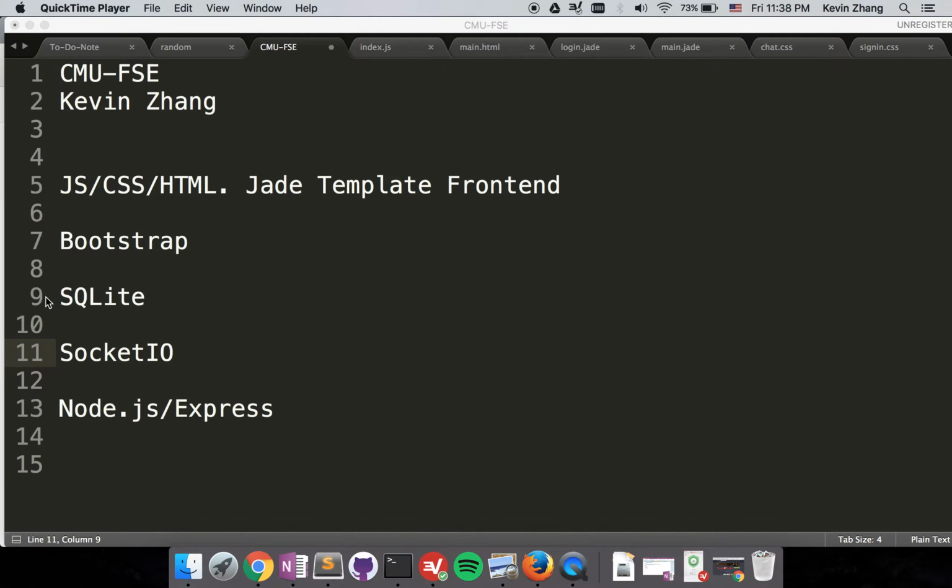And for the backend to store our messages and our timestamp and who typed what message, I use SQLite. This is a pretty lightweight database that I think will do fine for a very simple chat messenger prototype. For real-time messaging, I use Socket.io, which makes my life a lot easier for handling real-time messaging. For the backend logic, I use Node.js, and then on top of it, I have Express.